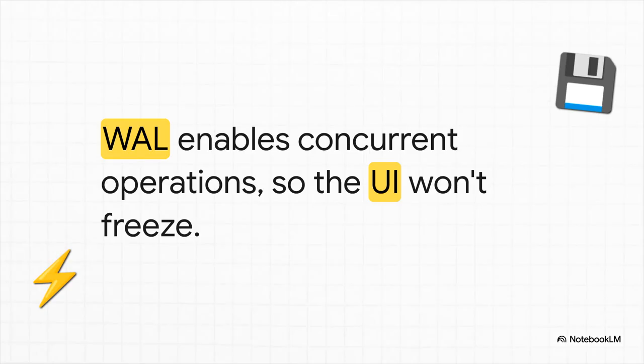On the performance side of things, we have Write-Ahead Logging, or WAL mode. Now, this isn't just some fancy database buzzword. It's the reason your UI absolutely won't freeze while the extension updates its massive library index in the background. Because readers don't block writers and writers don't block readers in this mode, you can be actively searching the catalog at the exact same time the 60-minute automatic background sync is pulling down new libraries.